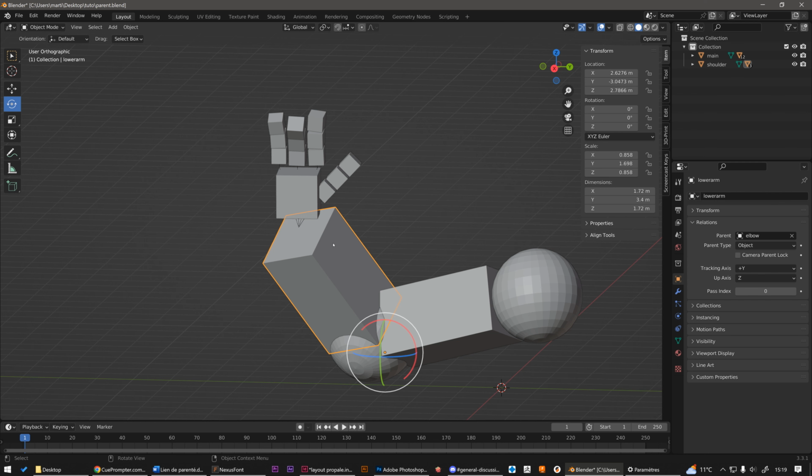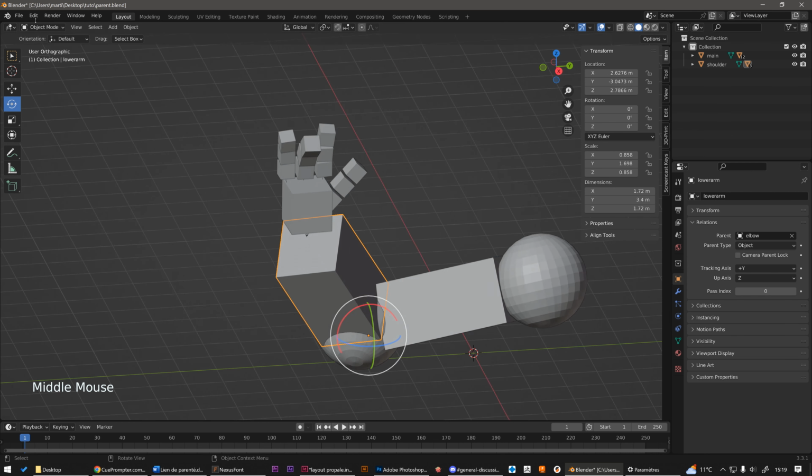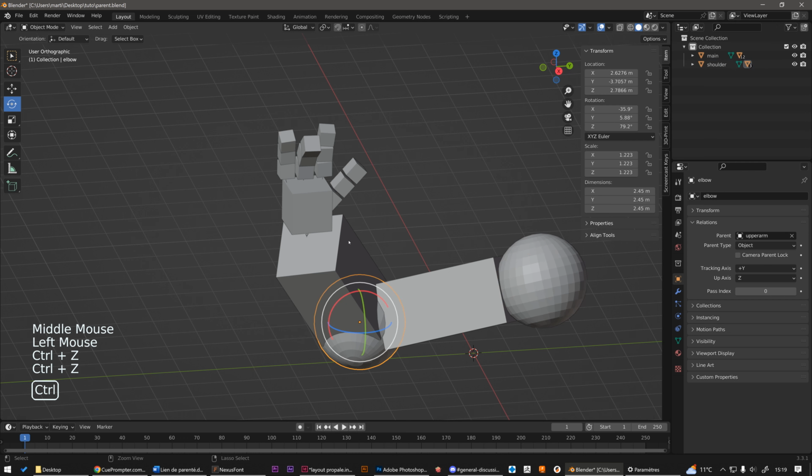Let's see one last thing. I'm going to undo what I did so that the hand becomes a child of the arm again. And if I go to the outliner, what do we have? I only have one object, the shoulder object. On the other hand, I have a little icon here with 16 written on it. That means the shoulder item doesn't only represent an object but a whole hierarchy, of which the shoulder is the oldest element of 16 children.